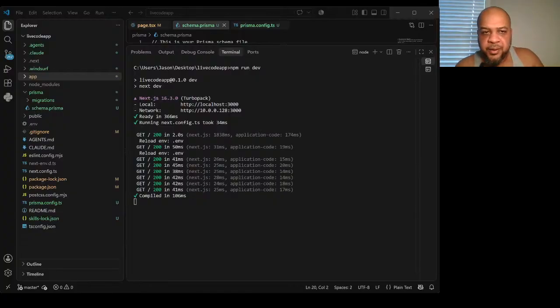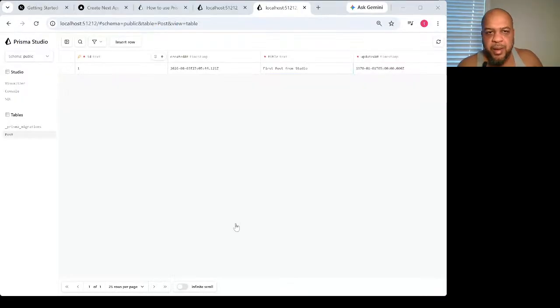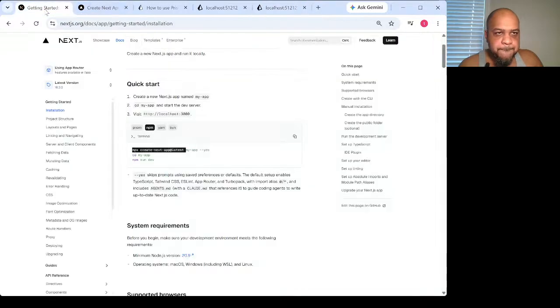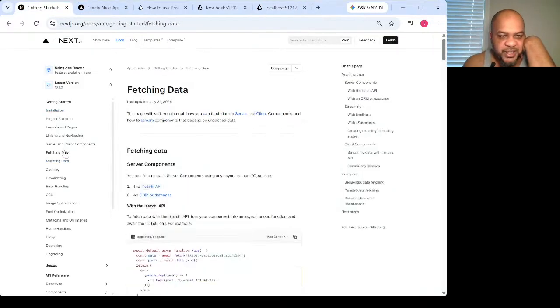All right. So with that, we are ready to bring the data from the database onto the web application. So let's check out documentation and see what it has for us. This will be referred to as fetching data.